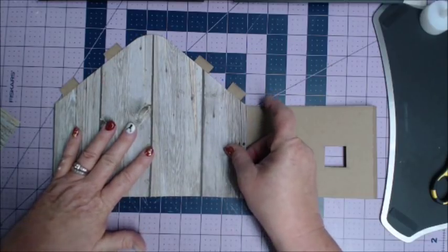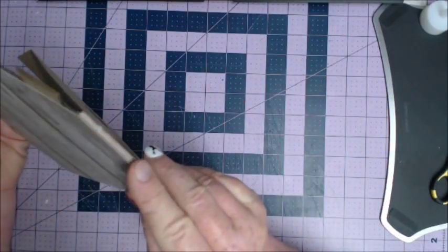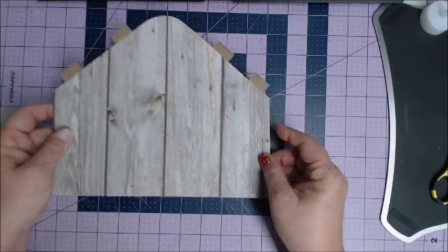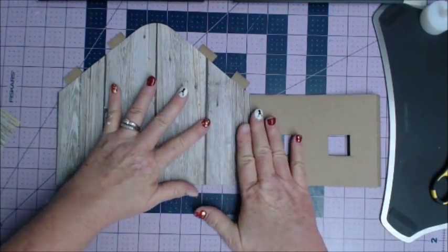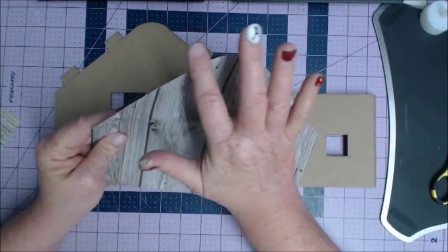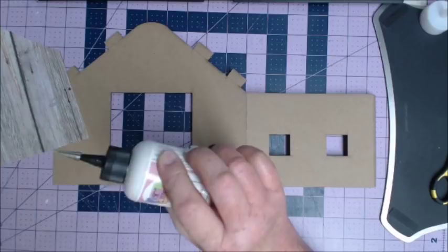And we want to just lay our barn down after we've cut it and check our sizing. And you may just have a hair bit more on that side, but we're going to do our cutting with a straight edge because it's too hard to get it absolutely perfect on a project like this. And you can ink your edges on this if you like. I didn't because you're actually not going to see that when we add on the snow and glue this to the top.